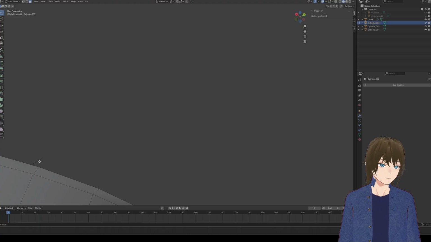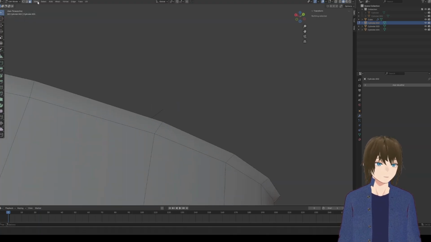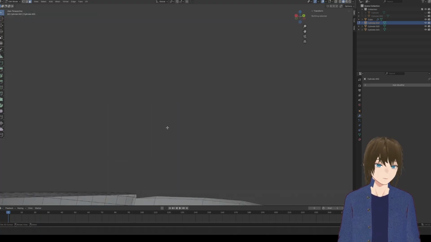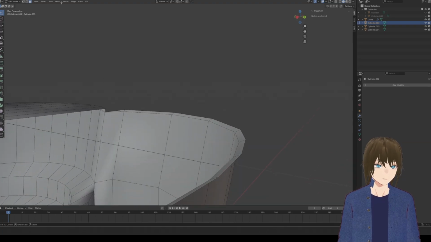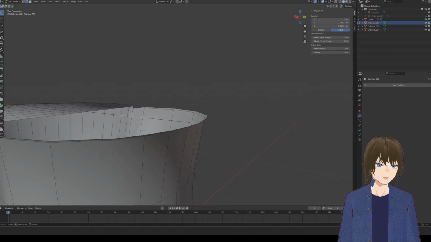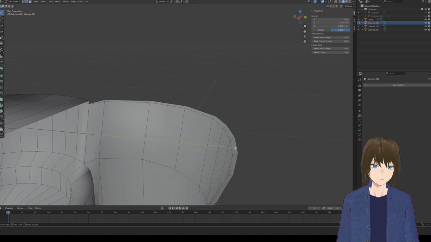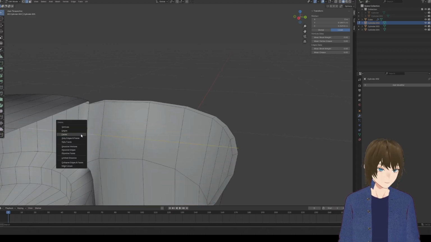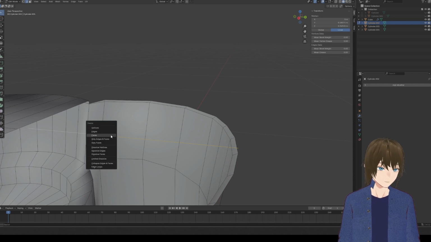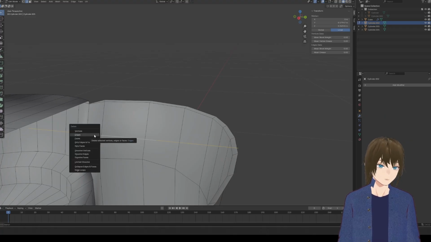Do you see this? Okay, select that entire thing. Delete edges.